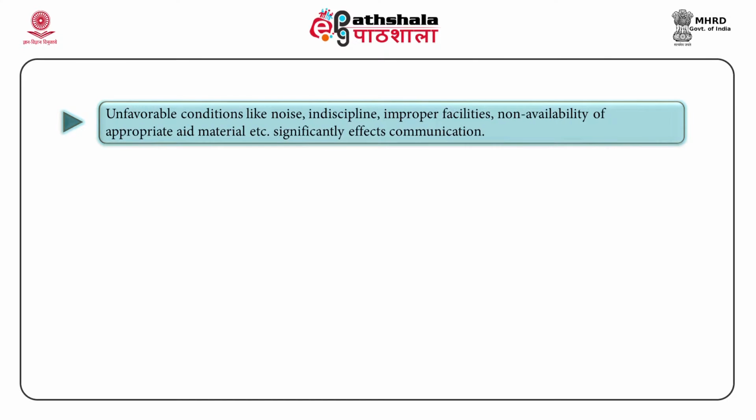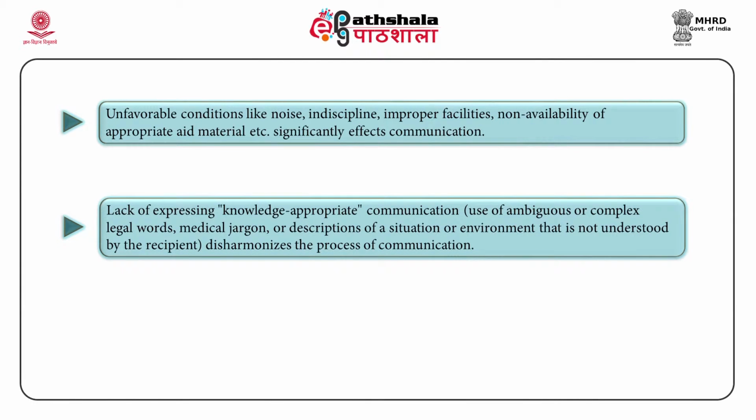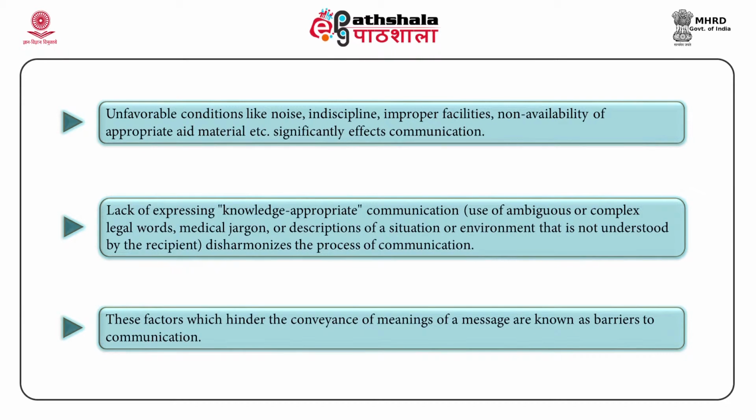Unfavorable conditions like noise, indiscipline, improper facilities, non-availability of proper aid material, etc. significantly affect communication. Apart from these, lack of knowledge-appropriate communication occurs when a person uses ambiguous or complex legal words, medical jargon, or descriptions of a situation or environment that is not understood by the recipient. This hampers the process of communication. These factors which hinder the conveyance of a message are known as barriers to communication.